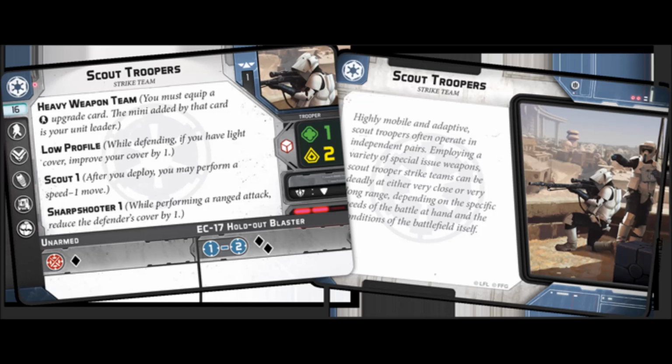Otherwise, the stats are all the same. You have to equip a heavy weapon, so obviously that's why they're quite so cheap. They're literally the single mini cost more, with the same speed, same weapons, all that other stuff. Because of the lowered cost, I think you're slightly better off taking the chance on this. And obviously it works pretty well with the sniper team idea, a lot like Rebel Commandos. But we will cover what kind of options you could have.